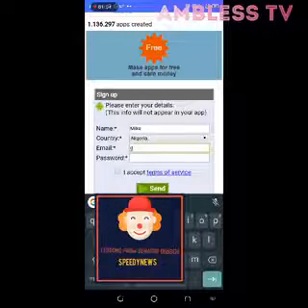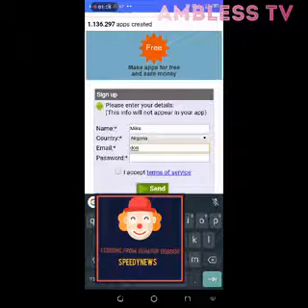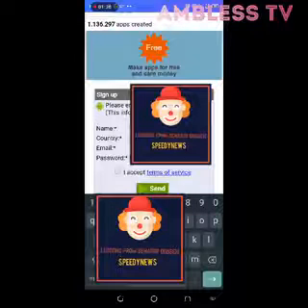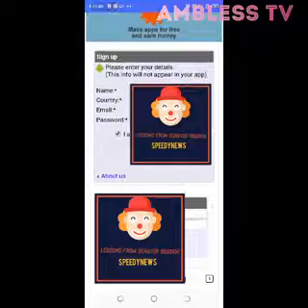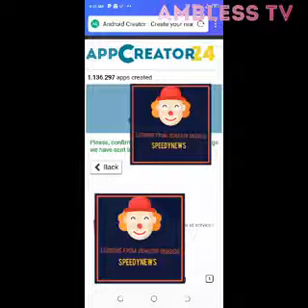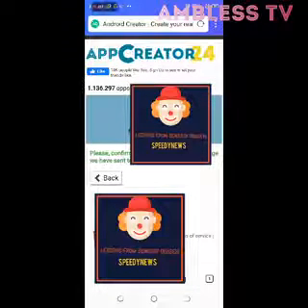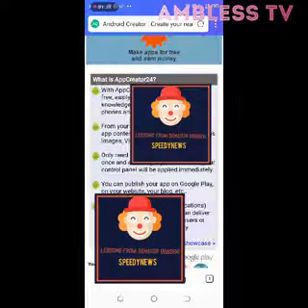I have a lot of email addresses. Ensure you don't use the one that you've used on this same website before. And make sure your email address is highly confidential. Then you put the password that you would like to use. You save it. After saving it, you go to your email address and confirm your registration. Confirm your link, and that is to show that you are the owner of the email address.